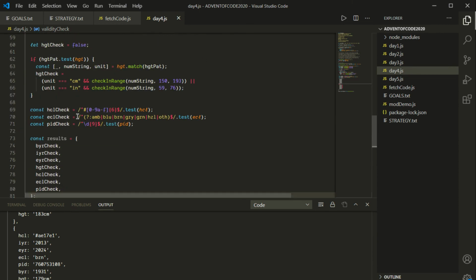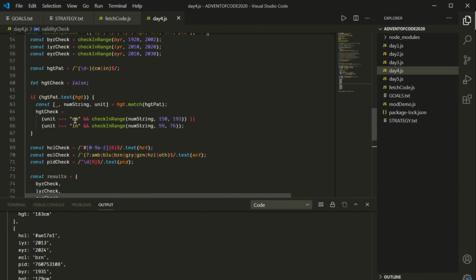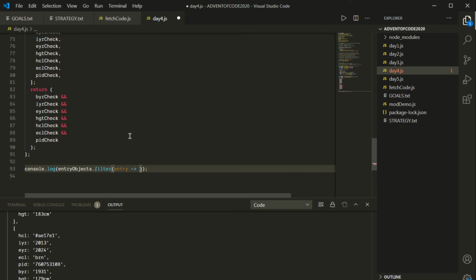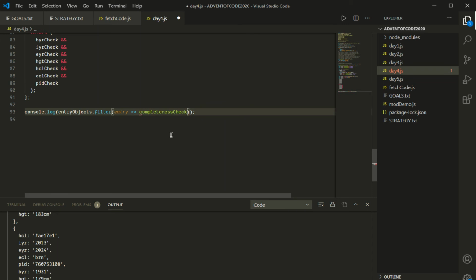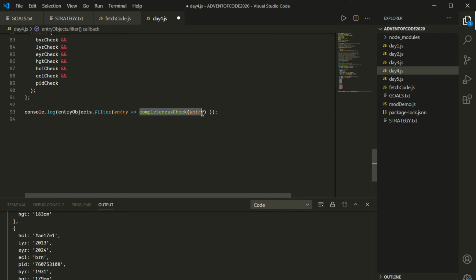We could do a console log, for example, just to see which ones are passing, which ones are failing. And actually that might be a lot of fun. So here's what we'll do, all right? We're going to do .filter. .filter sounds fine. Okay, and not just completeness check we're going to be doing now. For each entry, we're going to do the completeness check. And then if it passes that, we're going to do the validity check, okay? So we could say, do this, and then if true, then do the other thing. Yeah, we could do it that way.